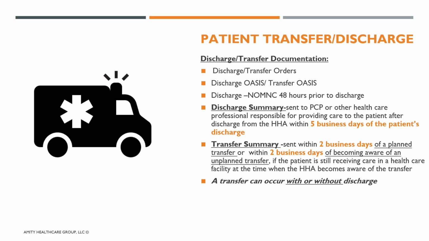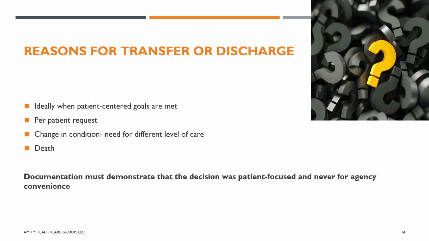So perhaps the patient is transferred, it's a brief hospital stay, there's still plenty of time left in the episode, they come back, we can do what's called a resumption of care. But if, let's say, they get transferred, we don't expect them to come back, or their episode ends, and they're still in the hospital, that's going to be a transfer with a discharge.